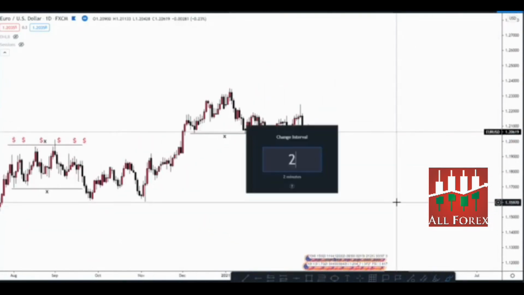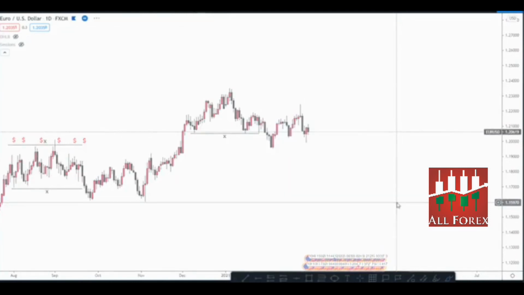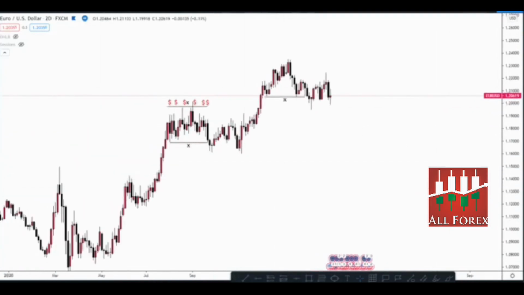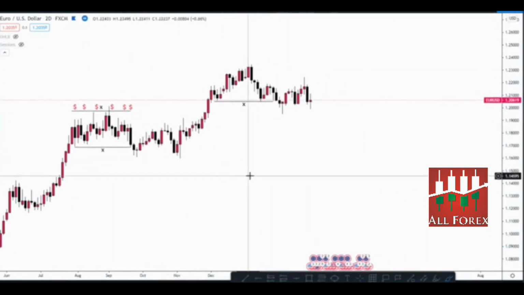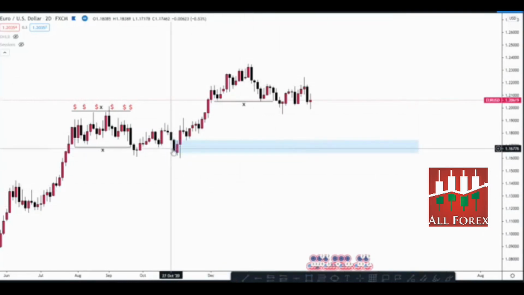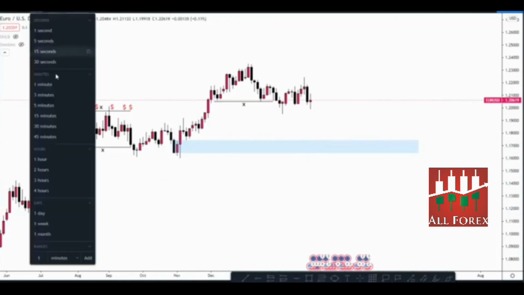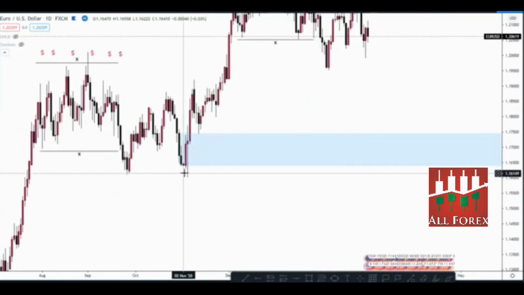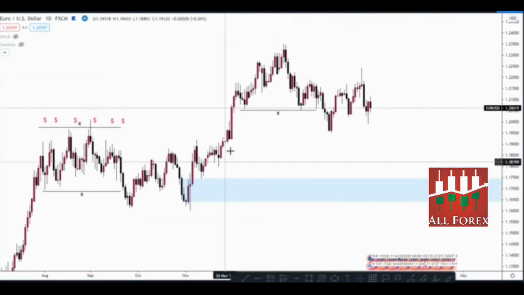Now, like I said before, the most important part in an uptrend is the higher low and the expansion. Right over here, we can see we have a high, higher low, high, higher low, and then another high. On the daily time frame, you can see that there's a really clean down candle before this huge expansion towards the upside. The reason I like this area of interest is specifically because there's a lot of volume in this level, right? If you go to the daily time frame, just off of the 1, you can see that it hit a really nice movement back down and a really quick movement back up.